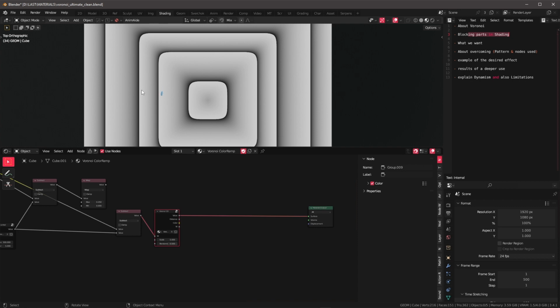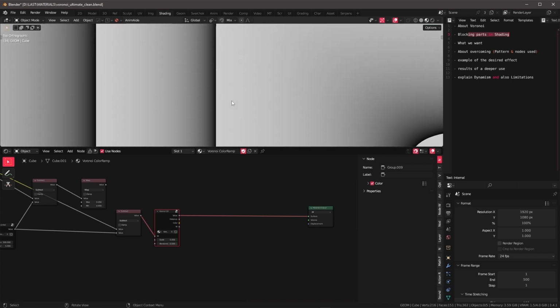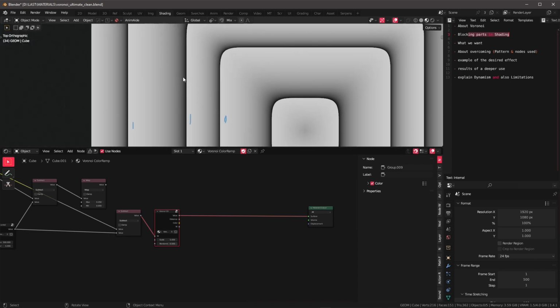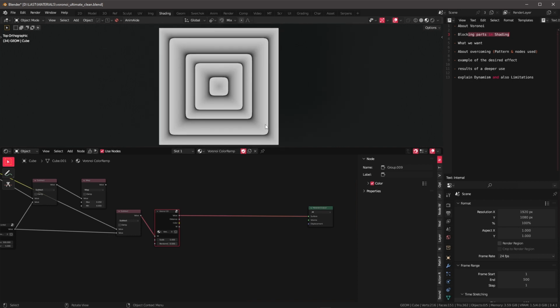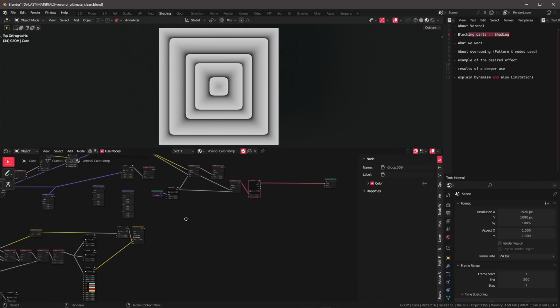This part is consistent, 1, 1, 1. While this 0 is also consistent, it looks stronger here because the gradient is longer, so we have more grays, while here the gradient is shorter, so we have a little bit less gray before it becomes white. But just to say that now we have consistent gradients, which means now we can start to make very complex textures out of this. So what is an example of textures?